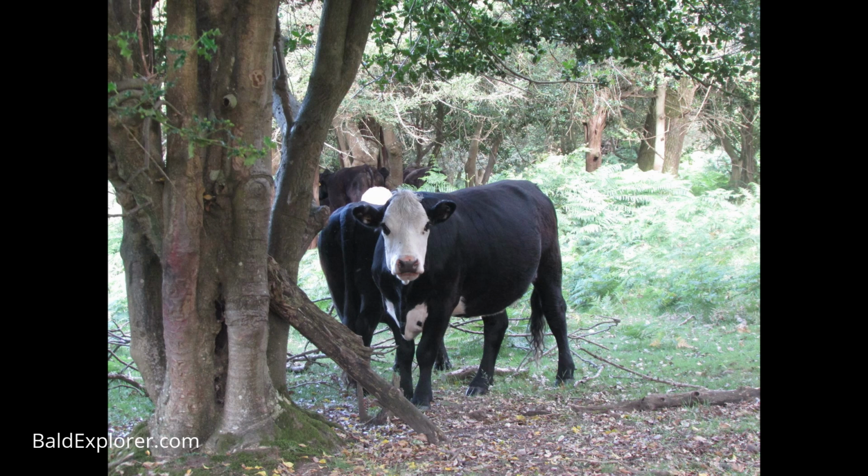Dave Ford sent us several pictures of lovely animals within the New Forest. Oh, did he? Yes. You've picked a big old cow. I did. I had you in mind, you see. Thanks. There were some gorgeous donkeys I could have picked. There was also a lovely set of horses, with mares and foals at foot. But no, I decided that this lovely white-faced bovine looked just like me and deserved the top pick. The pick of the bunch.